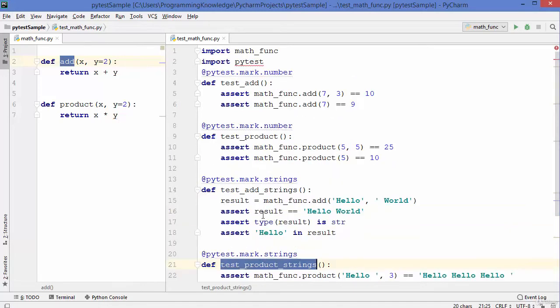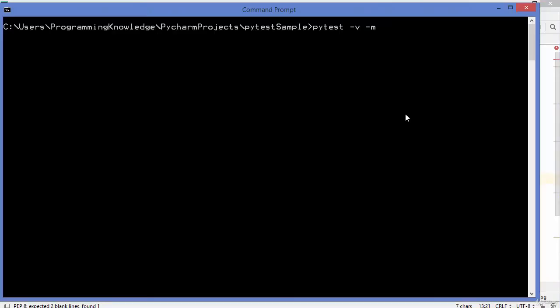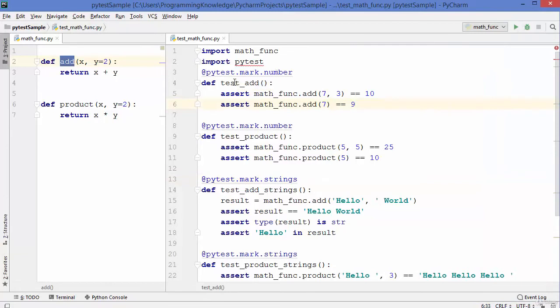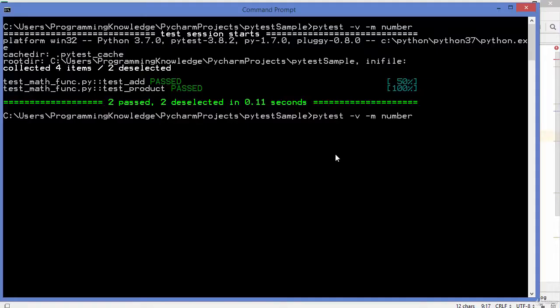So we have 2 markers now. One is number and the other is string. After -m you can give the mark expression name. Let's say I just write number here and press enter, and it's going to run all the tests which have the mark number, which are test add and test product. Now let's run the tests which have the mark string.